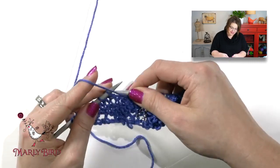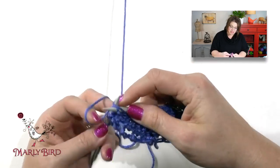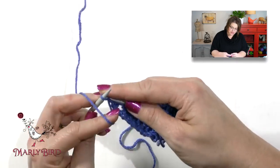Sorry, I'm going as fast as I can, everybody. Just because I know you already know how to knit, you already know how to purl. It could be that this is the first time you've ever done increases for a shawl, and I want to make sure you know how to do those. So we will do that one more time here.